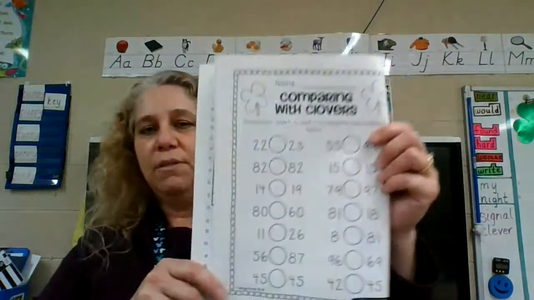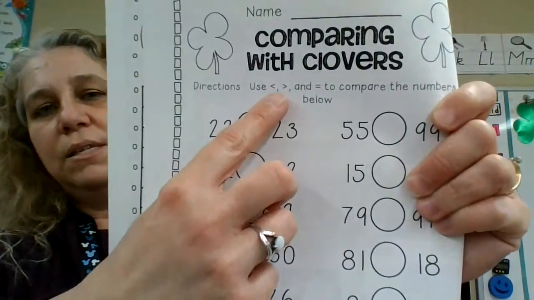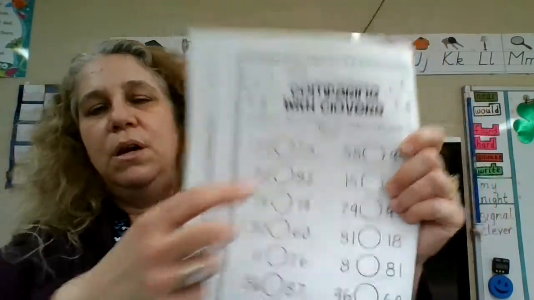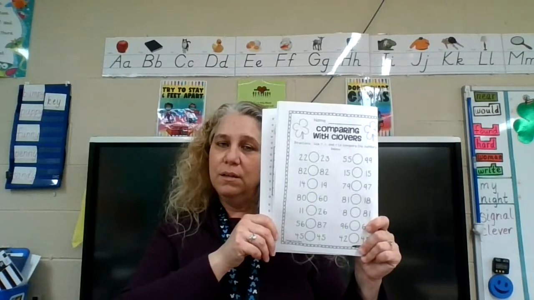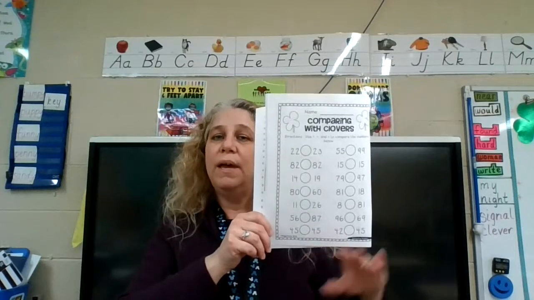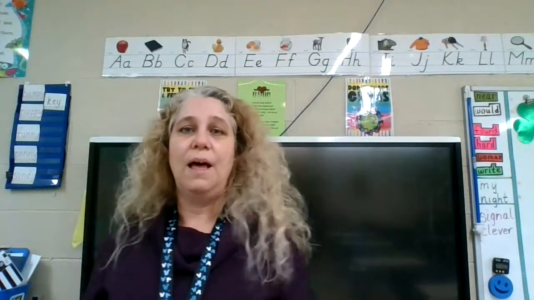Okay, and then, a couple of these pages we haven't had our math lessons for yet. So this one is greater than, less than, equals to. So here's the greater than, less than symbols and equals. If you don't know how to do those yet, it's okay. You can wait and do this after you do the greater than and less than. And then it's okay. You don't have to send it to your teacher. But we haven't learned it yet. So if you're not sure how to do this page, wait until you learn how to do it. It's coming up in our math chapter. We're just not there yet.